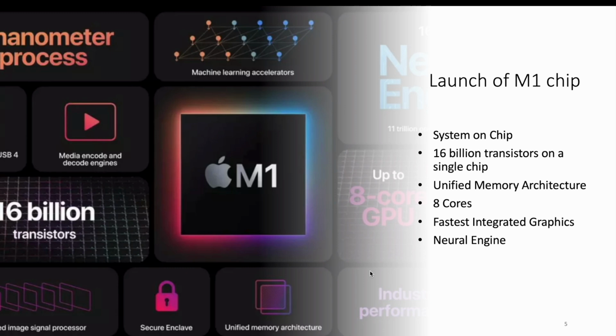Let's get to know a bit more about the M1 chip. The M1 chip is the first ARM-based chip developed by Apple, and it is designed to be used in their MacBook Air, Pro, and Mac Mini models. This chip is built on a 5 nanometer process and features an 8-core CPU, an 8-core GPU, and a 16-core neural engine. These features give the M1 chip exceptional performance capabilities, energy efficiency, and compatibility.